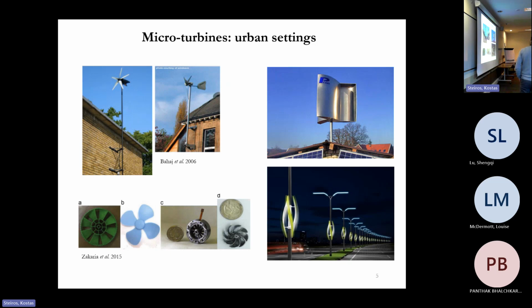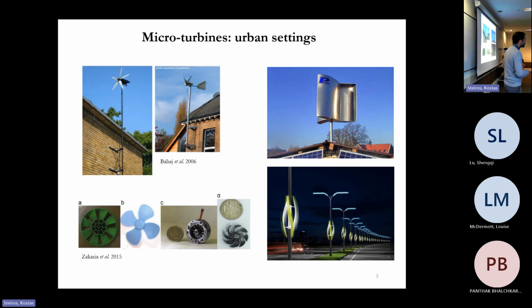One of them is that these turbines cannot easily self-start, right? So in an urban setting, we have velocity fluctuations. The torques are much lower compared to the torque in the field of gigantic turbines. So the solution is sometimes to increase the solidity. But what I want to basically show here is that we have a very big variation in sizes, right? Starting from half a meter or 1 meter diameter to essentially some centimeters in some smaller applications.